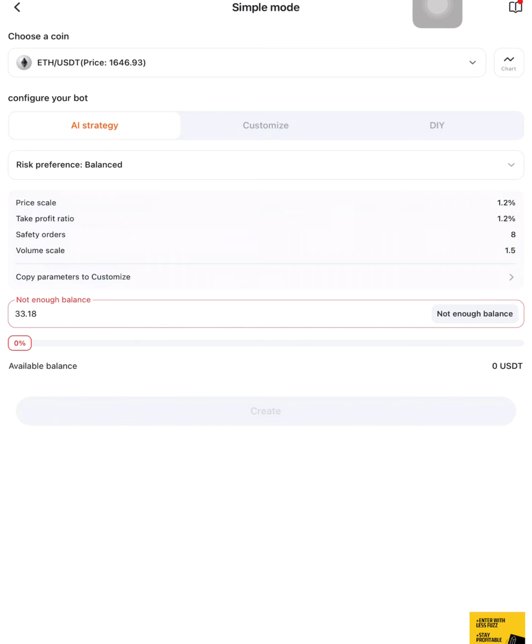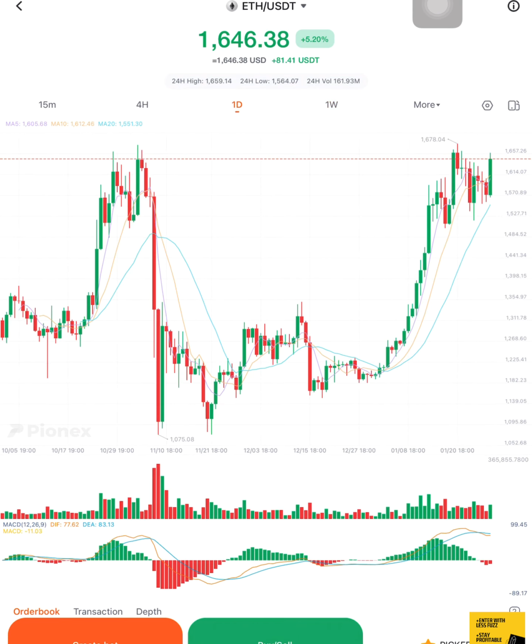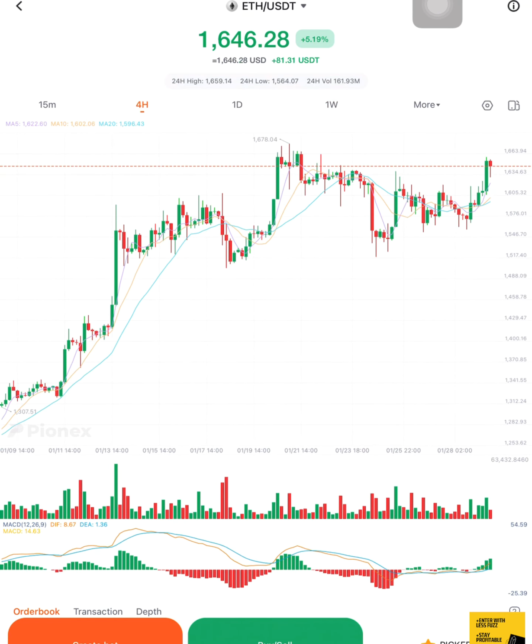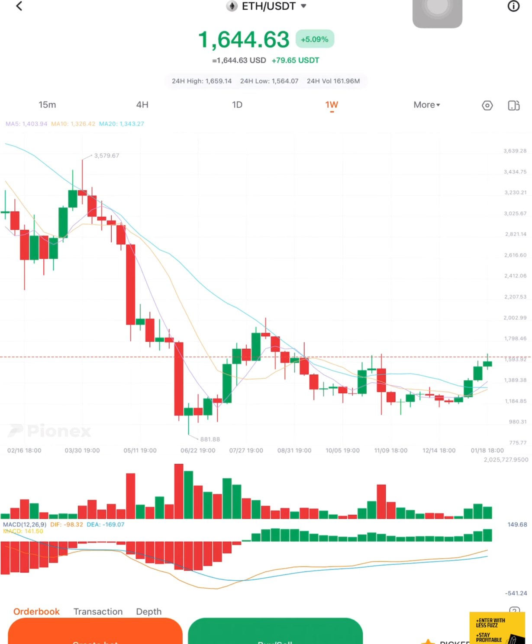Once we check Ethereum and USDT, it shows the current price, and also an icon for us to click and check the chart. When you check the price chart, you can see that in the 4-hour time frame, we are in a bullish trend since the last few days, and we are hitting a resistance at somewhere around 1680. But if you check the weekly time frame, you can nicely see that it is testing a long tested resistance, and if it breaks through this, the sky would probably be the limit.